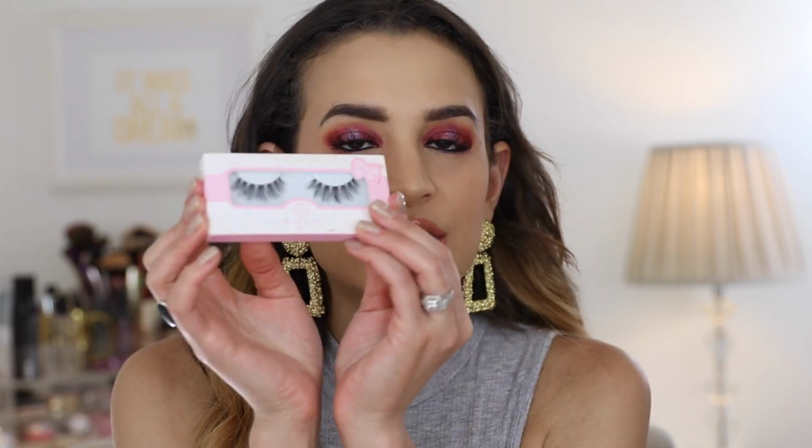All right, so I just threw on some lashes. I'm wearing Cocoa Lashes in Misha. That's what I'm wearing almost every single time I'm wearing lashes. And then the lip color I'm wearing is Unbutton from Fenty, and I topped it off with Samantha from Buxom. This is my favorite really light nude gloss.